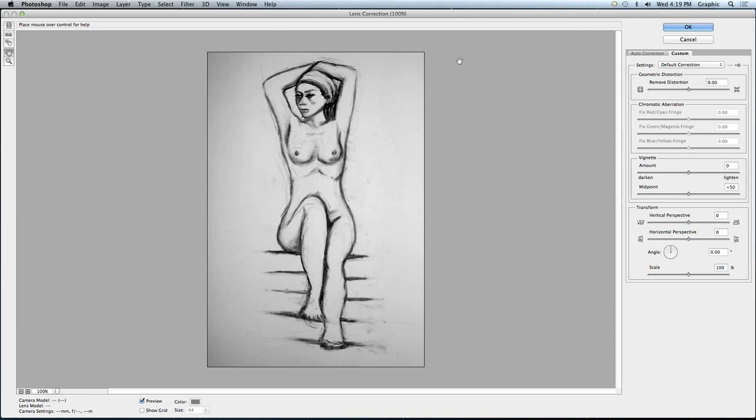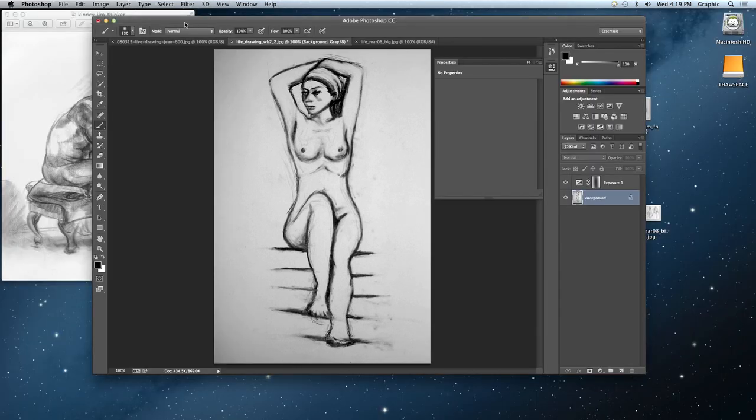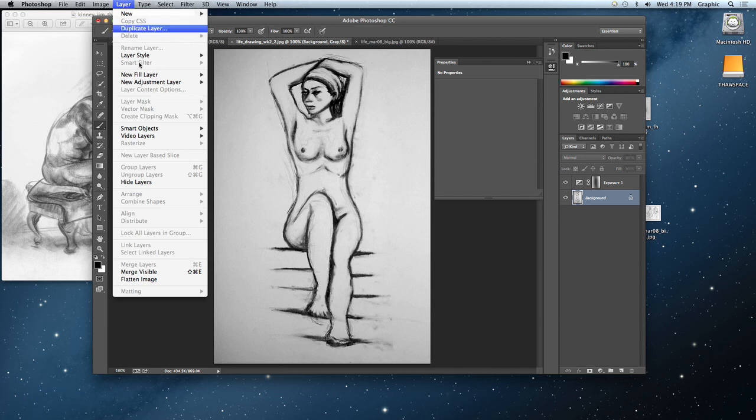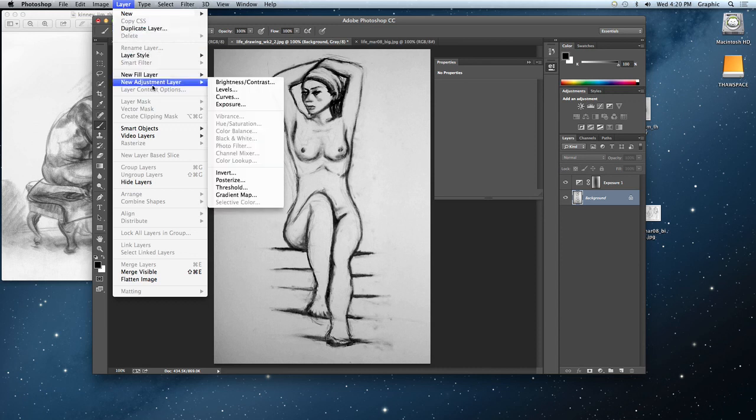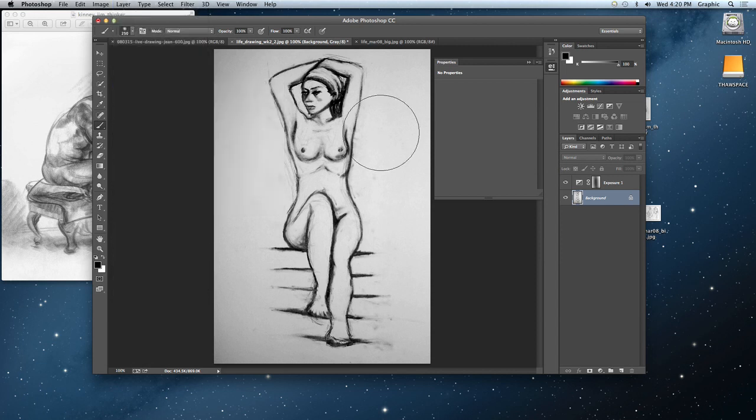And we used custom filtering using adjustment layers. In this case, we used an exposure adjustment.